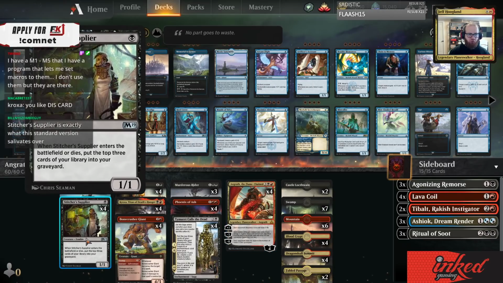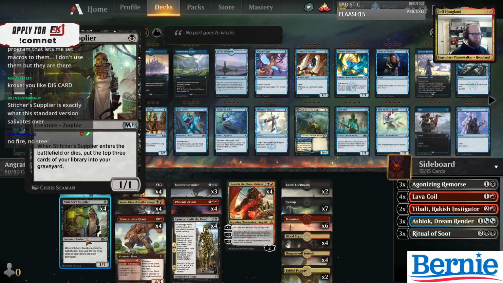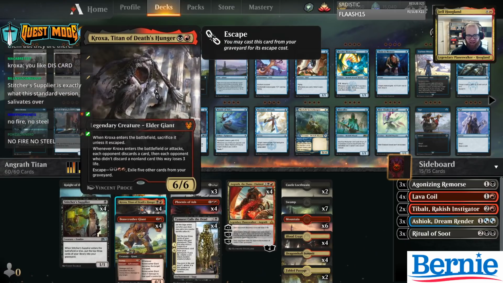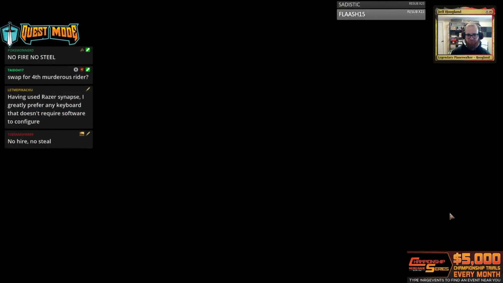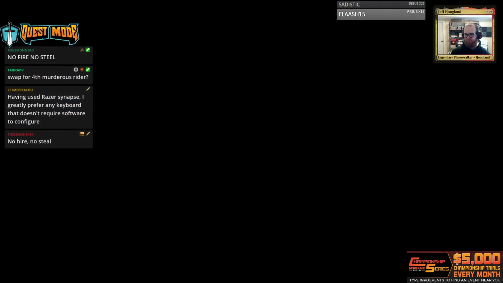We've got 4 copies of Stitcher's Supplier here, which I've really never played on Arena and been happy with the 1/1. So I'm interested to see if this gives us enough fuel. I suppose this does basically cast Kroxa if it finds it, right? It mills 6, so it can mill this and then give you enough to escape it as well. So let's go ahead and pop on into a historic event with this one and see how it goes.